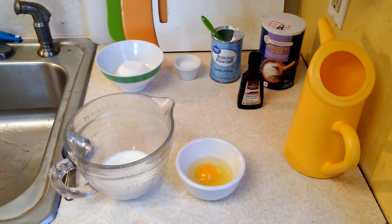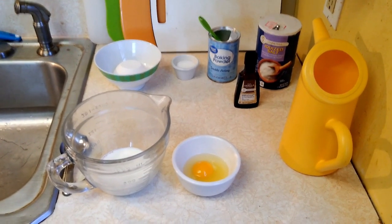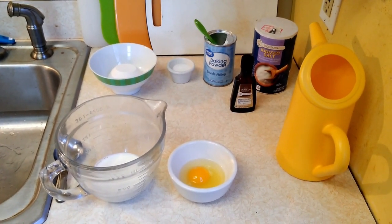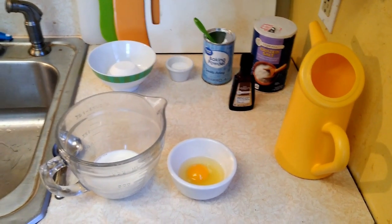Okay, so now we're going to go through our ingredients real quick. I got a 1/4 cup of milk, 1 egg, a tablespoon of water, which we'll get from the tap, a 1/2 teaspoon of vanilla, 1 tablespoon of sugar, 3/4 tablespoon baking powder, a pinch of salt, and 1/2 cup of flour. That's all it takes.